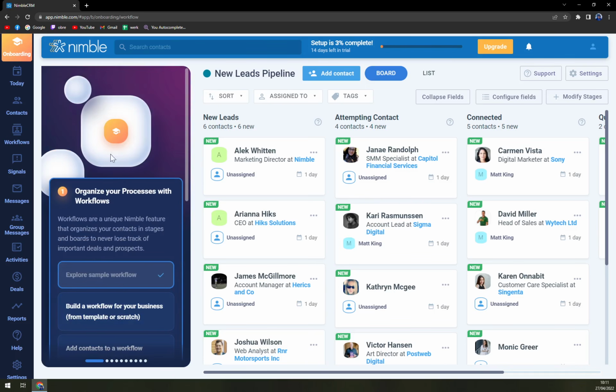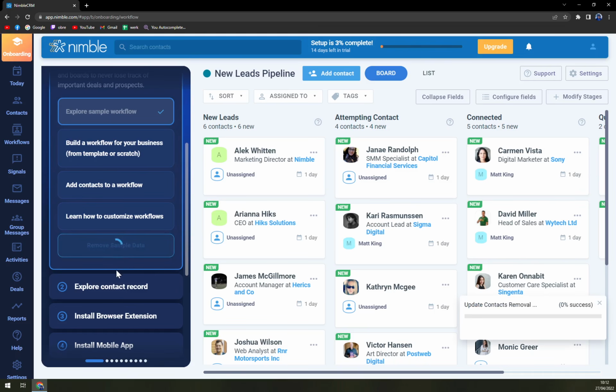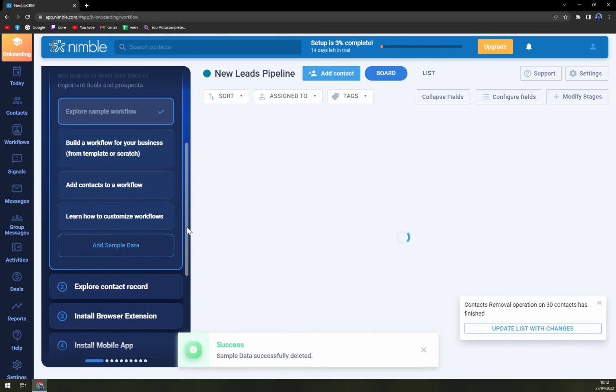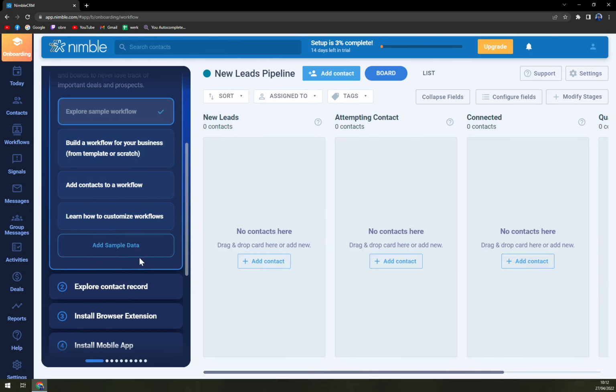Also on the left sidebar, as you can see, we can organize our workflow. There are many options, or you can remove sample data, which will remove every single piece of data, or add sample data.